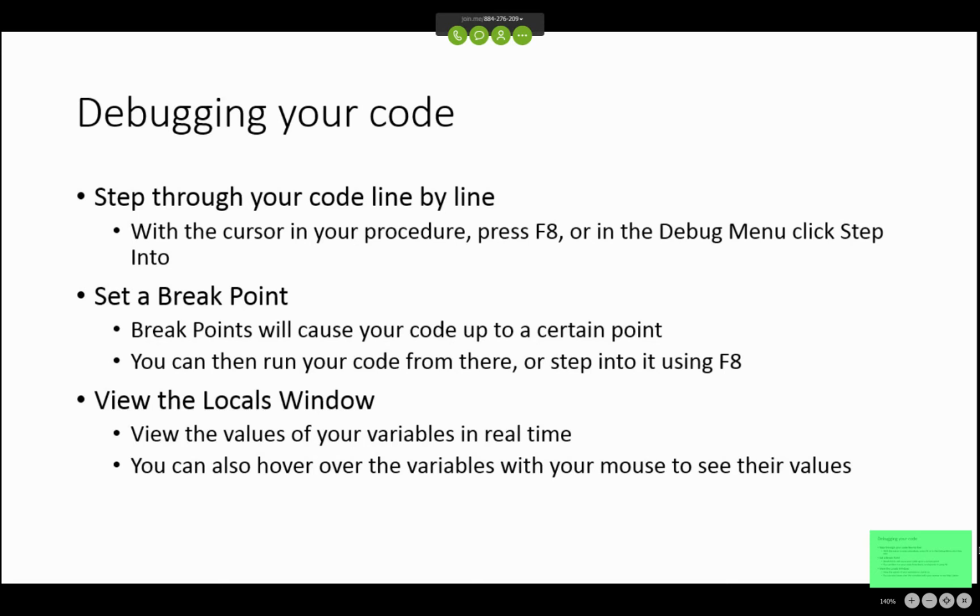Anyway, under the debug menu, if you hit step into, what is this up arrow? And what is this command button? And then what if I want to go step over? You might have to push shift as well. Well, I don't know. So step into goes into line by line. Step over might skip a line. So sometimes you don't know where your code is breaking, but as long as you can step into it and go line by line, you know, that part is fine.